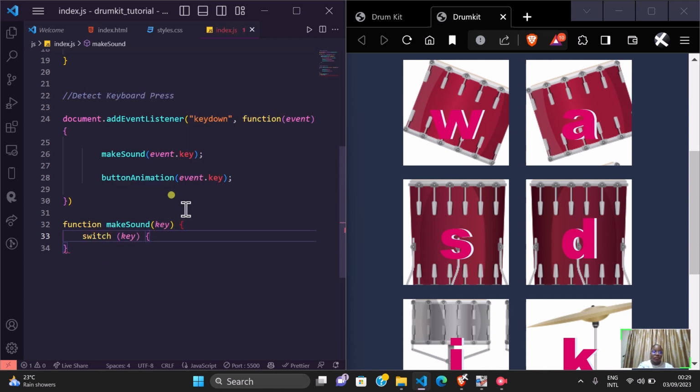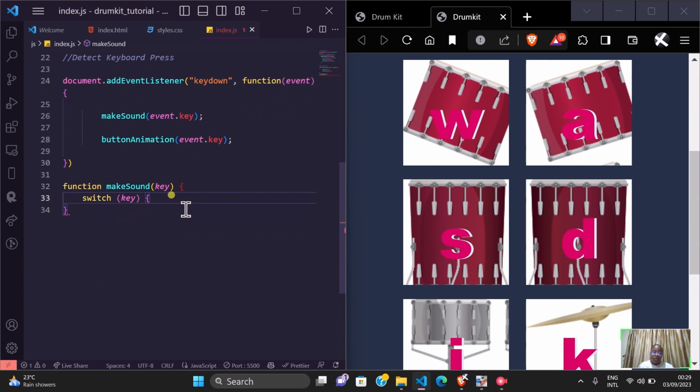Then we're going to use a switch statement that's going to check for all the cases. What a switch statement does is that instead of doing if else, if W is clicked, make this sound, else if A is clicked, make this sound, else if S is clicked, make this sound.